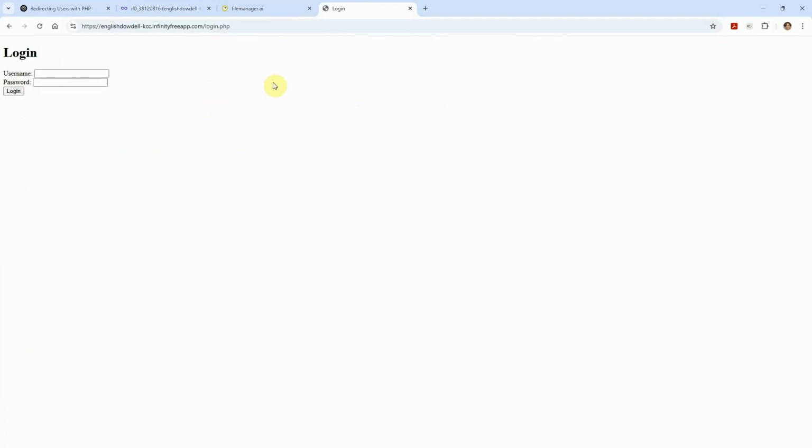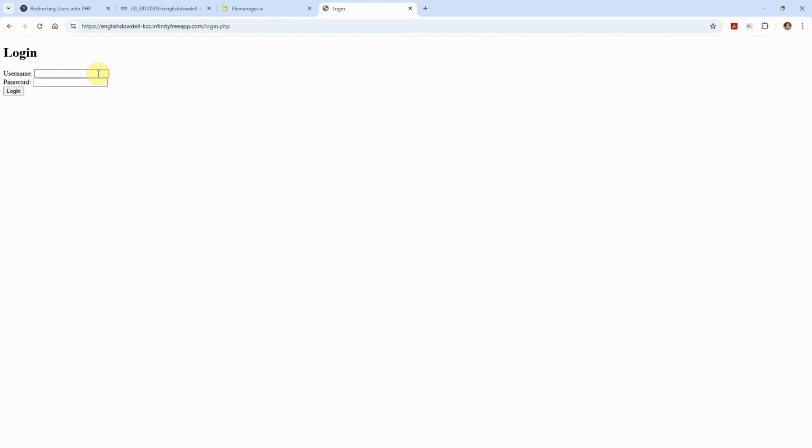Okay, and so it took me to the login page, which means it destroyed the session for me and then redirected me. So you may want to do that first, because if you worked with the previous lecture where we created that initial login page, you did create a session and you probably never destroyed it, so it may still be existing. So now we've cleared that session.